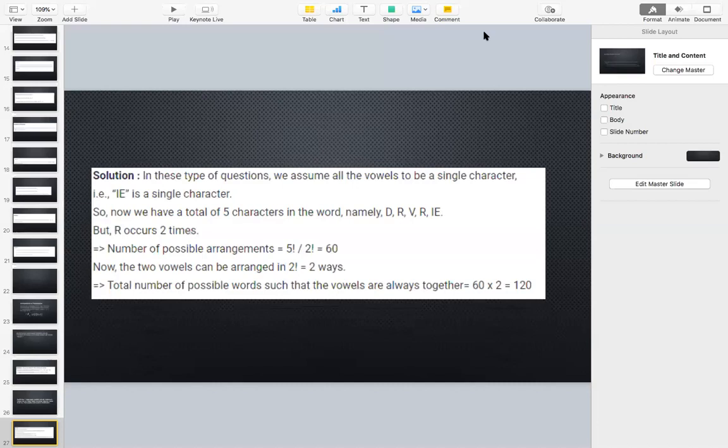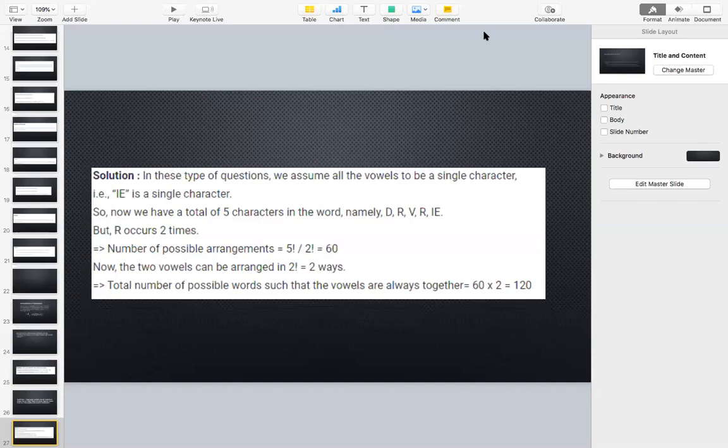Now, in the given word, there are 3 vowels, A, A, I, right? So what will be our first approach? We will tie A, A, I with a rope. We will assume it as a single character. Let's say we name the character for the time being as X. So this X will be arranged with M, N, S, V, the remaining 4 letters. So those remaining 4 letters and this X will become a total of 5 letters, which can be arranged among themselves in 5 factorial ways. So the very first thing which your answer should have is a 5 factorial.